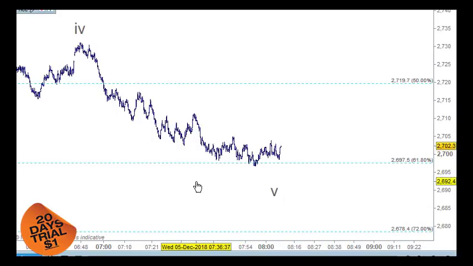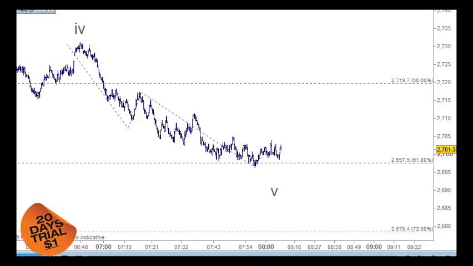So we're pretty close to a low here. Let me just think this out a little bit. 1, 2, 3, 4, 5, AB, or even part of 5 there. And 3, 4, 5. Look, I can't draw on this side of the tick chart, but we can have 1 and 2 and 3 and 4 and 5. So all of this can be the 3rd wave to here. That would make it a nice 3rd wave in comparison to wave 1 and 2 here.